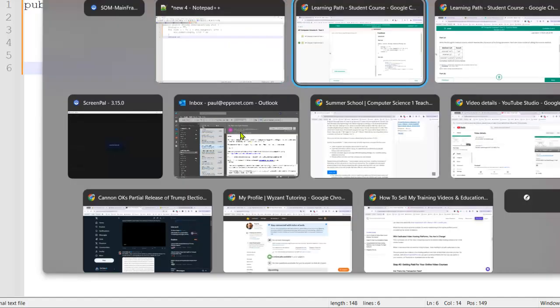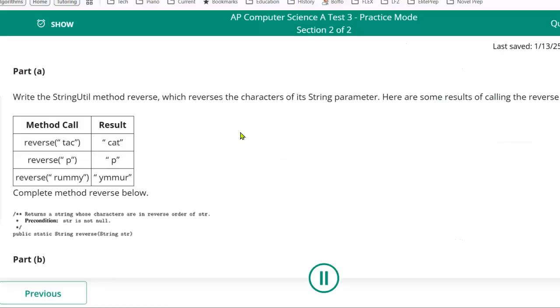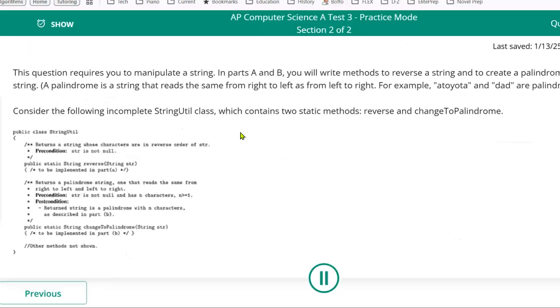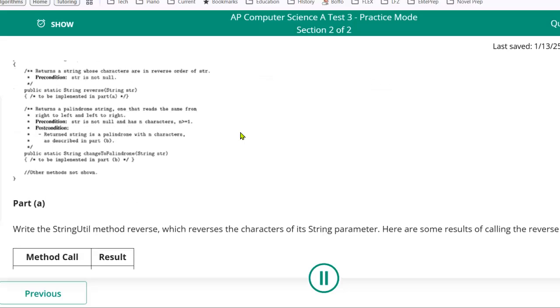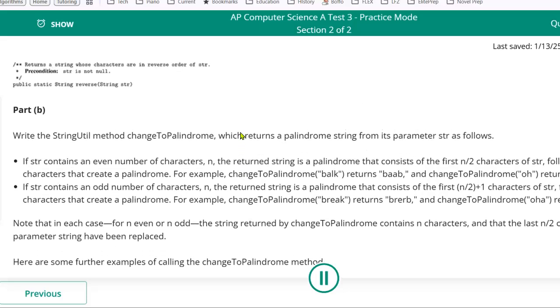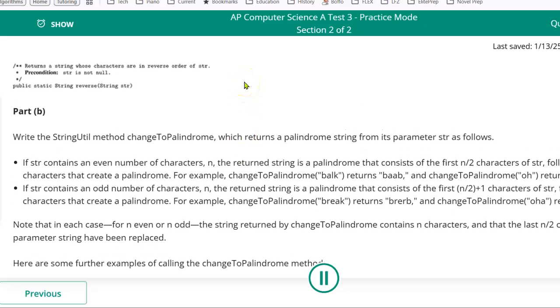Now we get to palindrome. Okay, write the string method changeToPalindrome, which returns a palindrome string from its parameter str as follows.